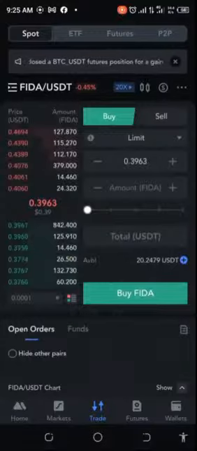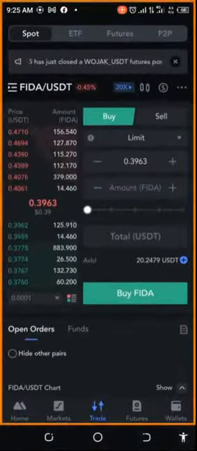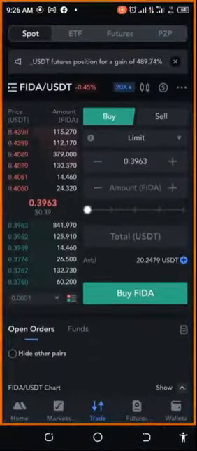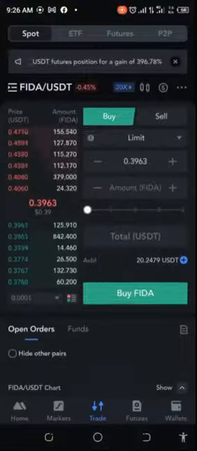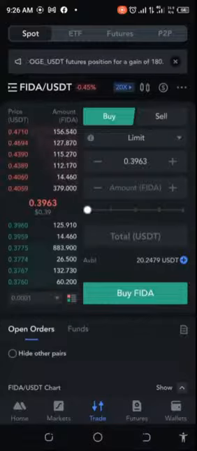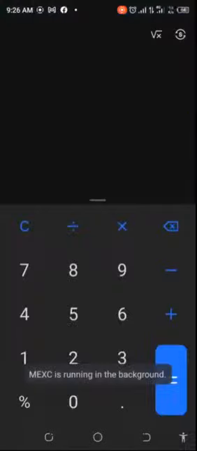All right, so I'm back, and now we've been able to get it sold to USDT. So what have we made right now? We've made 20.2479 USDT. Now remember that we started this trade out with 19.97. Do you remember that? Yes. So we started out with 19.97, and then our transaction fees were about 18 cents. Do you remember? Yeah. So by going all the way, let's just calculate it and see what we've got.